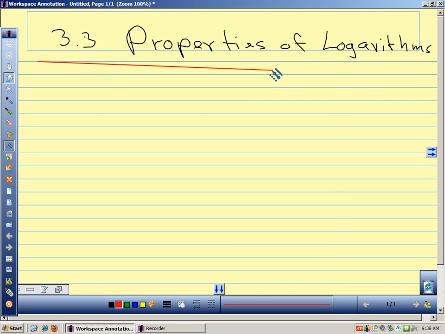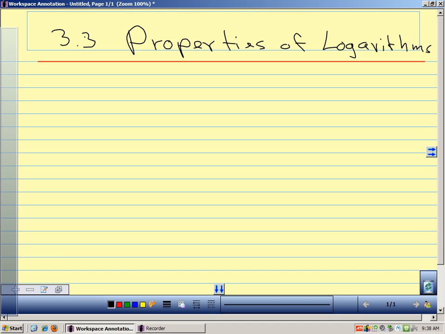And the first property we're going to talk about is the change of base formula. Some of you may already know this, but if you've tried to calculate logarithms on your calculator, and several of you asked on Friday, our calculators will only calculate the logs for two bases, base 10 and base e. So that's all our calculators know how to do. So we're going to figure out how we can calculate logs of other bases.